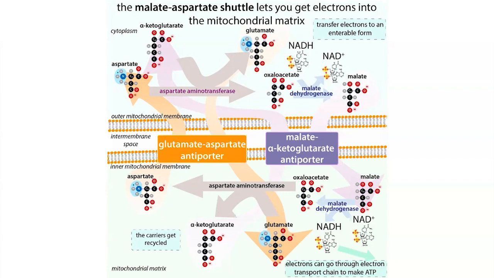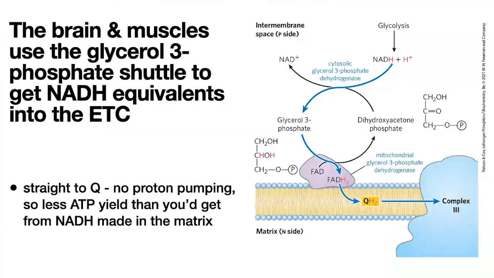Where is this NADH going to then enter the pathway? Where in the ETC? Complex 1, right. And so we're going to get those protons pumped. But we also talked about a different way we could get the electrons in. And this one wasn't going to give us as big of a benefit because we were going in not at complex 1. Instead, we were taking those electrons to Q. And we were doing that using the glycerol 3-phosphate shuttle.